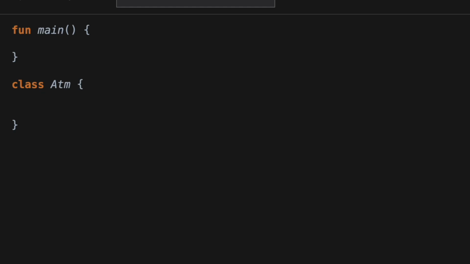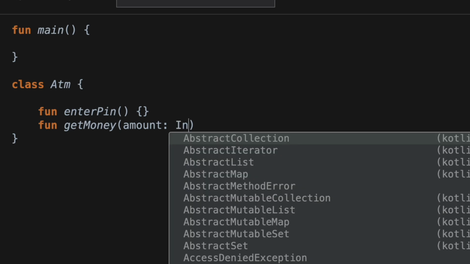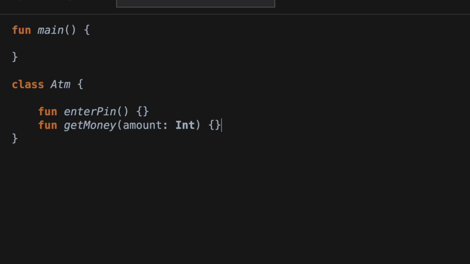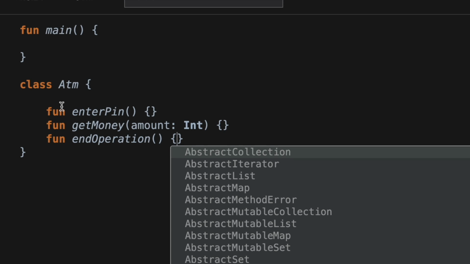This ATM will have some functions like enter PIN, function get money, probably we would need to give some amount in int, and for instance end operation. So this is the public API for our ATM.